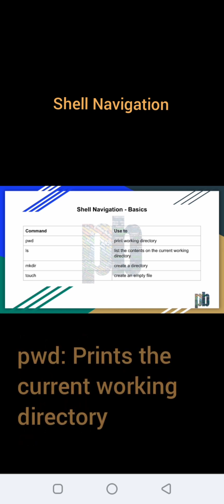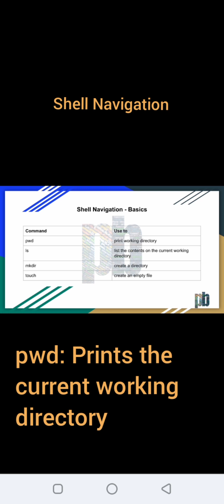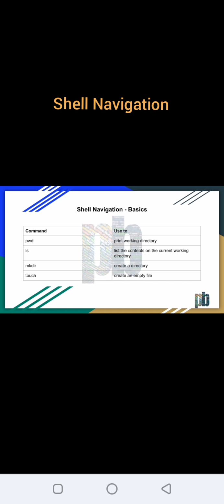The pwd command is used to print the current working directory of the user. Let's say you just opened your terminal, so you have to be sure which directory you are on, that is, which folder. Directory is just another name for folder. In the GUI interface, a folder represents a directory. So if you want to know which folder you are currently on, the command to do that is pwd, and hit enter. It will print the working directory that you are currently on.